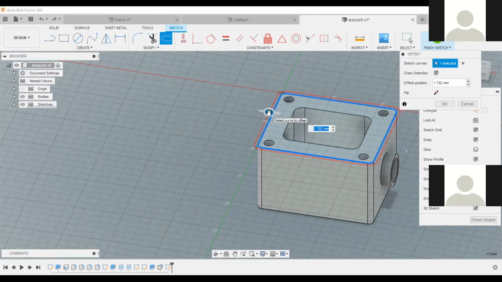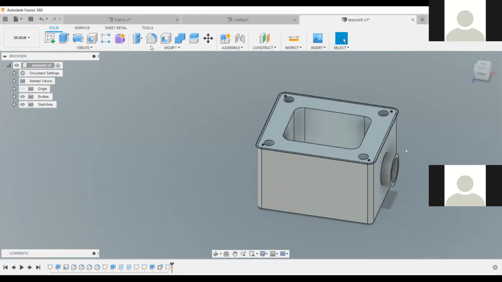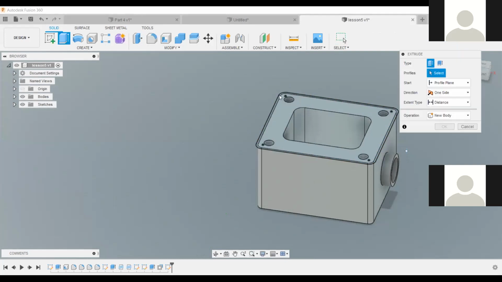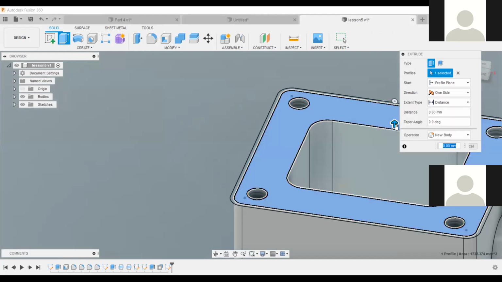Then let's say 1. Finish sketch. Then you extrude. No, you extrude the offset face.